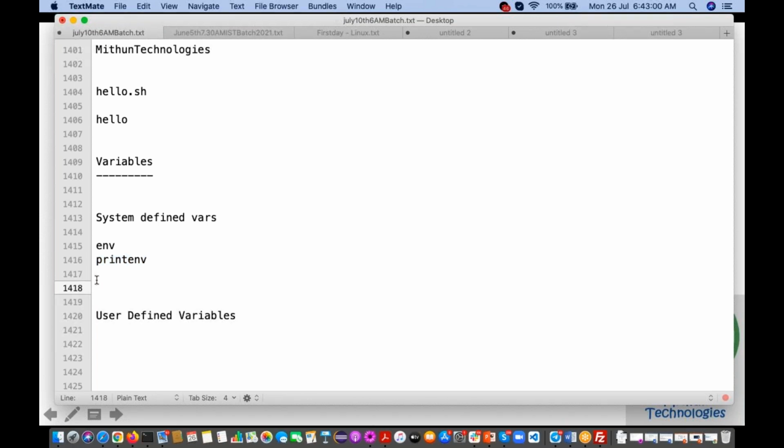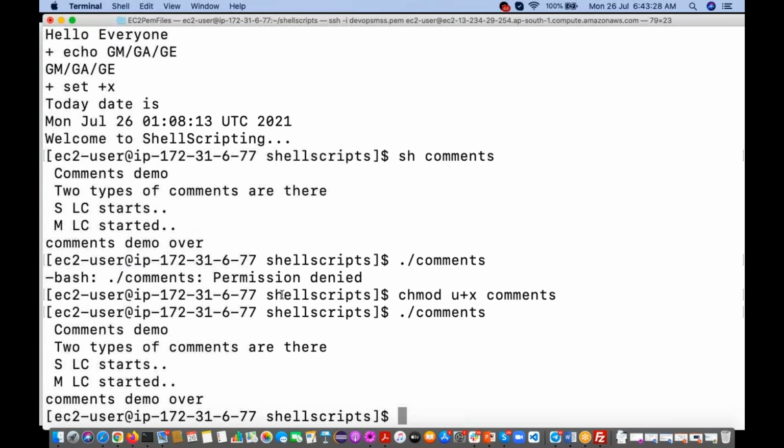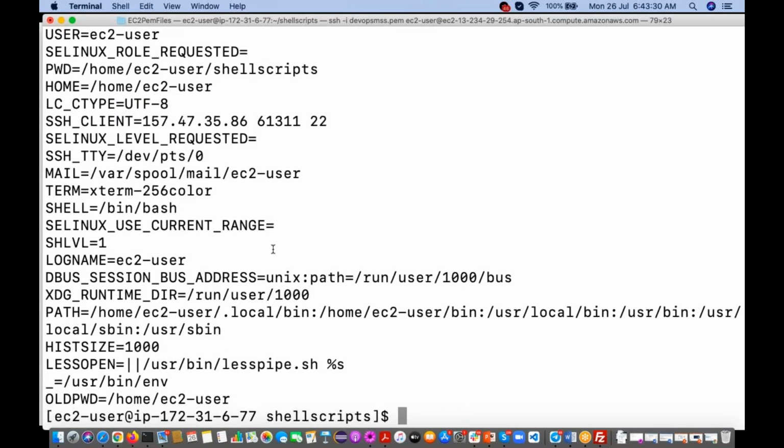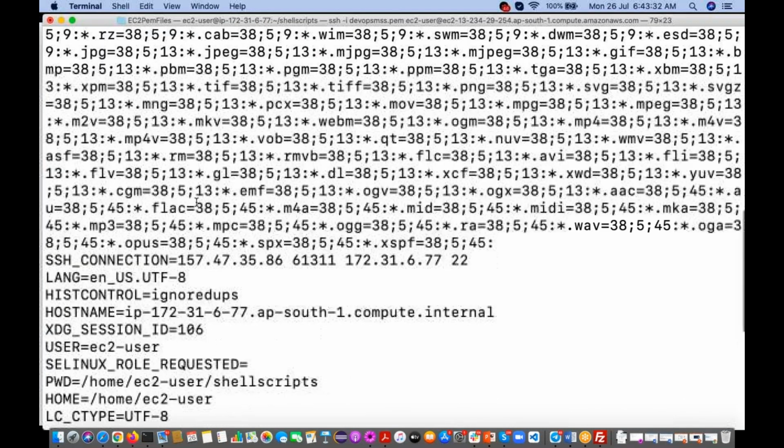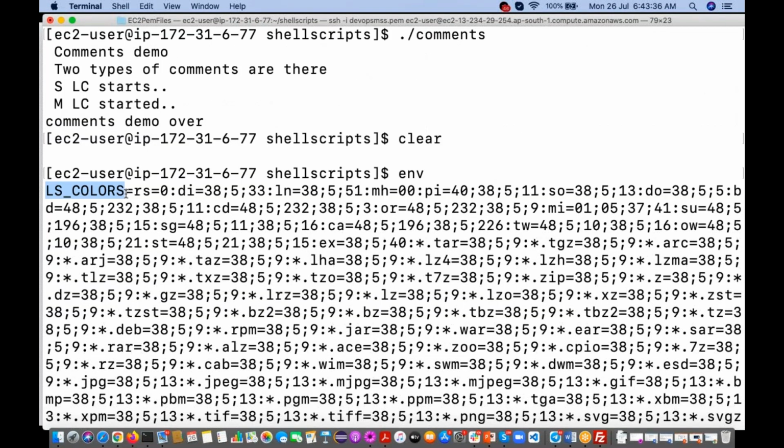So usually it is going to display like this: variable name equals variable value. On the left side the variable name will be there, then equals, and on the right side the value. Okay, let's see, just execute the env command. If you observe, LS_COLORS is one variable, equals some many values.